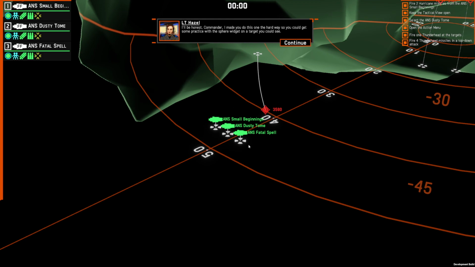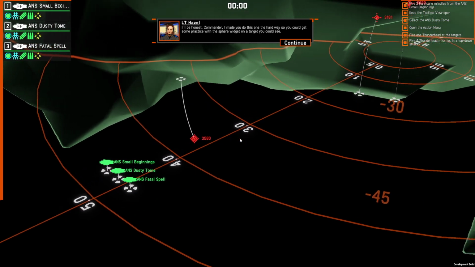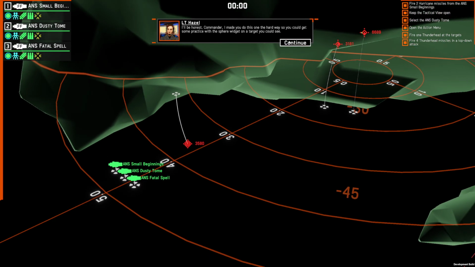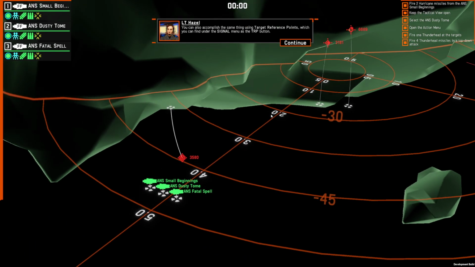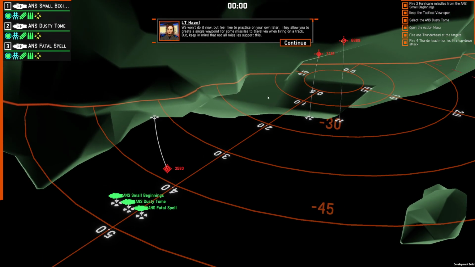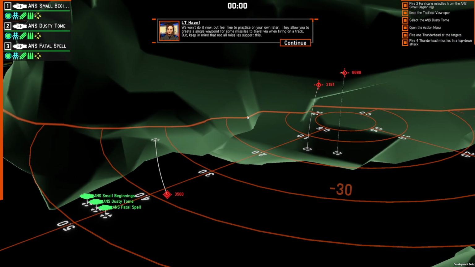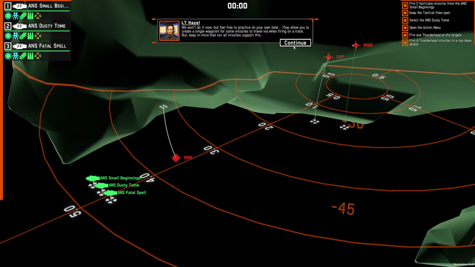I'll be honest, Commander, I made you do this one the hard way so you could get some practice with the sphere widget on a target you could see. You can also accomplish the same thing using target reference points, which you can find under the signal menu as the TRP button. We won't do it now, but feel free to practice on your own. Wait, we won't? They allow you to create a single waypoint for some missiles to travel via when firing on a track, but keep in mind that not all missiles support this.